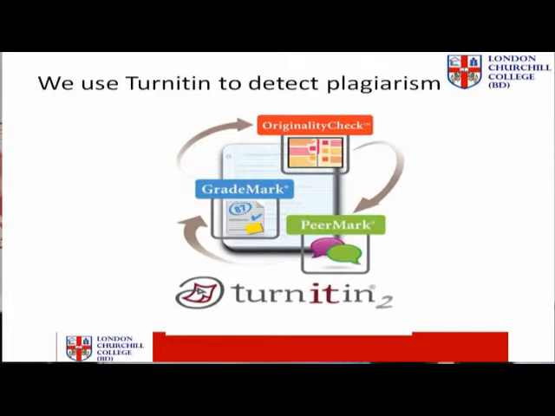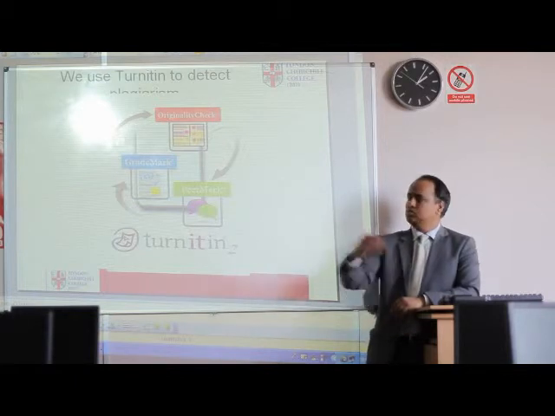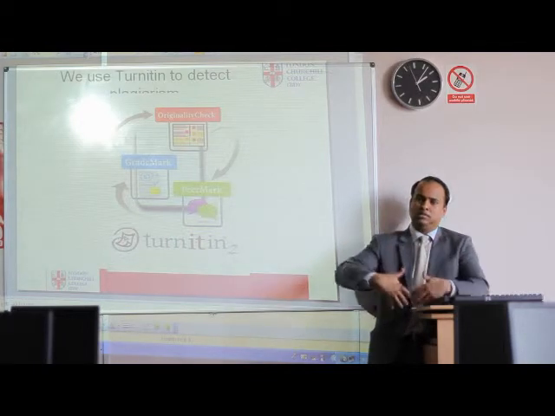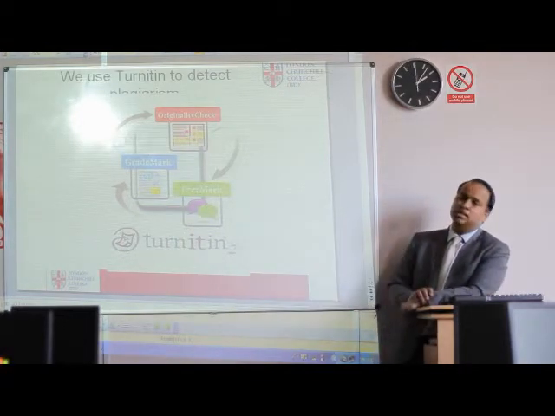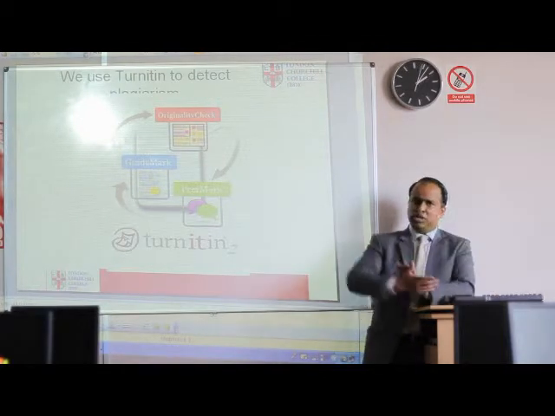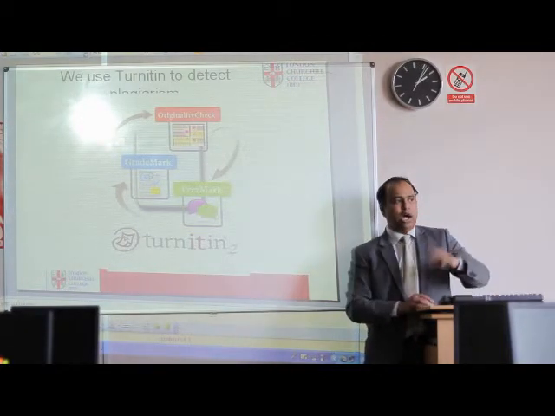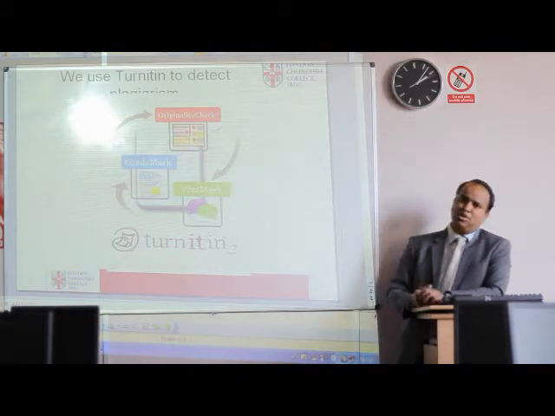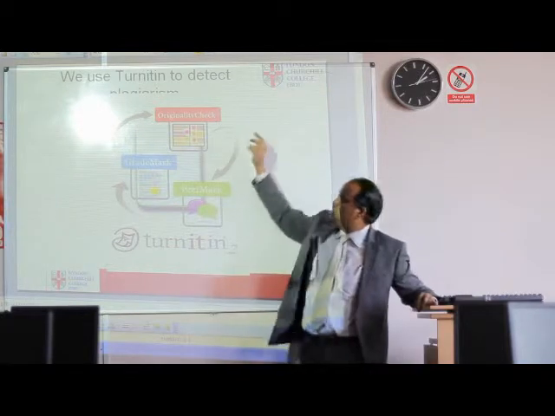Turnitin is software. That software detects plagiarism. What is plagiarism? Plagiarism is like academic theft. You borrow things from other people. You write as if it is your own writing. So therefore, we don't encourage you to copy from someone else. We encourage you to create your own writing. So what we do, we use a software called Turnitin. Any document that you submit to us as an assignment, we will upload it into Turnitin, and Turnitin will tell us from where you have copied what. So it will check the originality of your work.